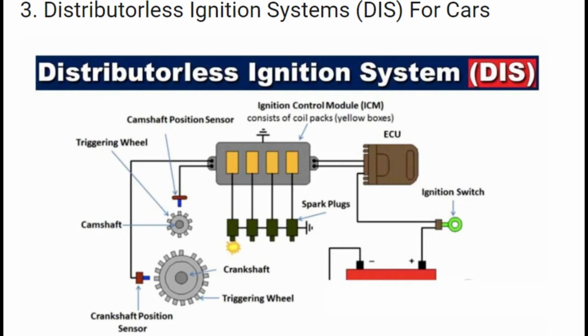3. Distributor-less ignition coil, DIS. In the distributor-less ignition coil, the design permits more energy to be available through many coils. In a coil pack, there are 3 or more mounted together. It uses a magnetic triggering device to find engine speed and crankshaft location. This system determines spark timing based on 2 shaft location sensors and a computer. Crankshaft position sensors constantly monitor both shafts' locations and feed that information into a computer.